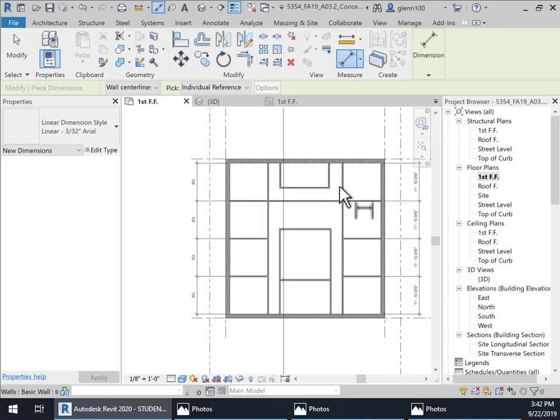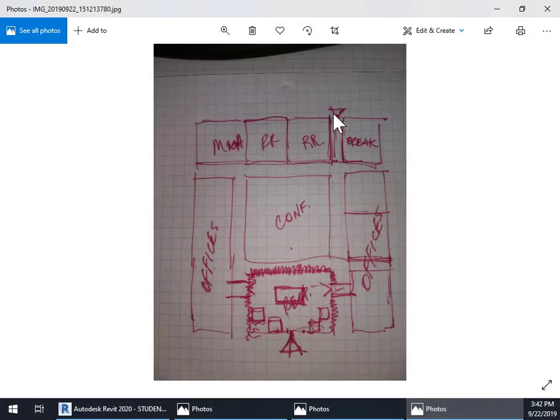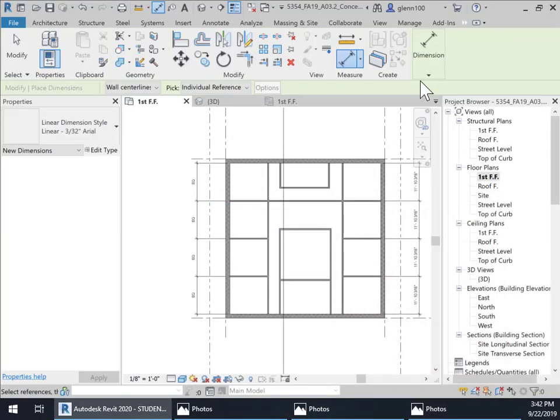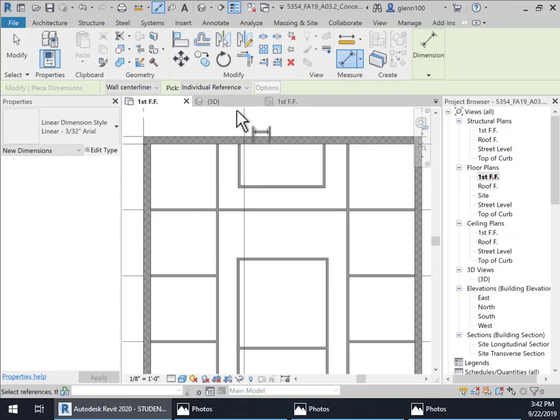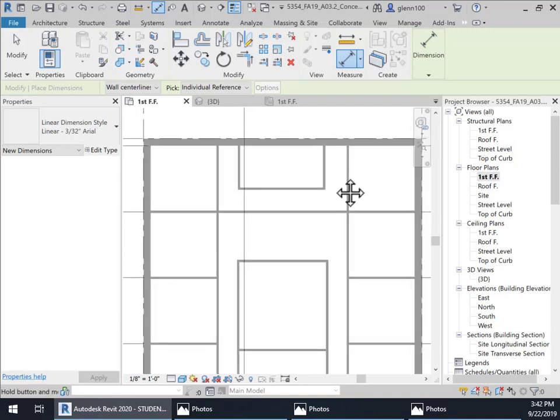We may have to make this hallway wider. If you remember, my concept was that this would be the entry from the parking back here, and we wouldn't have but one entry, which makes sense. There's no reason to have two exterior doors. There's a lot of different ways you could go here. You could say, well, we're going to put two doors in here, or have this be a dead end, enter our restrooms in this way.